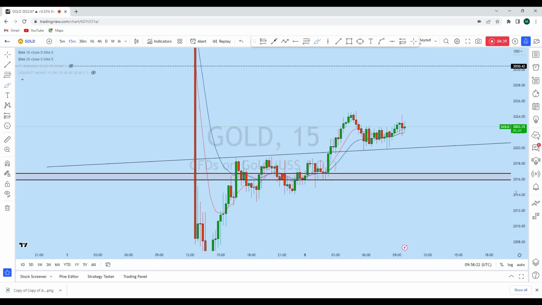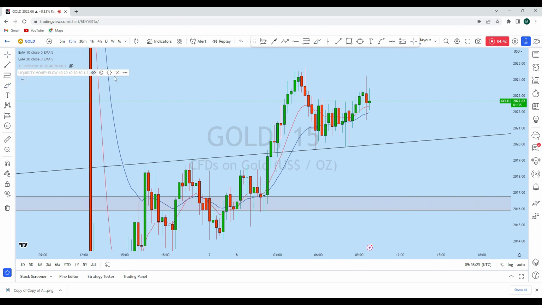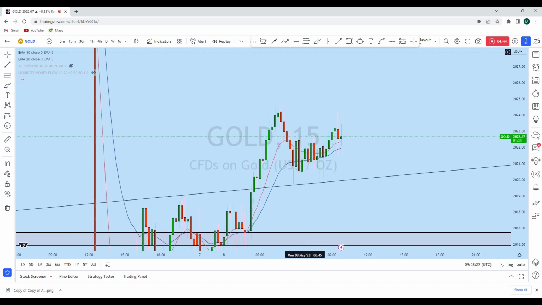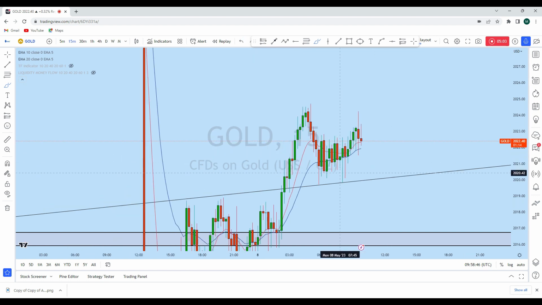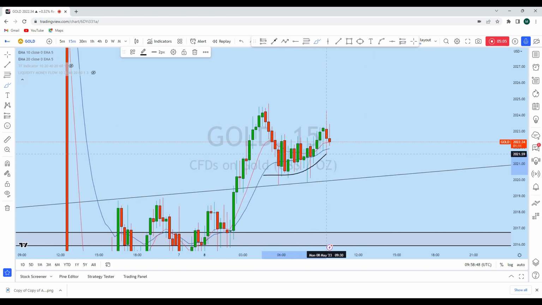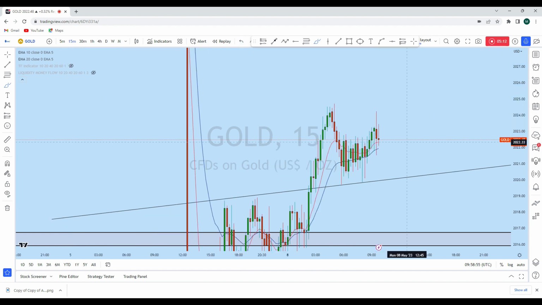Now from the intraday perspective, we see that multiple times the price has grabbed liquidity. On the 15 minutes time frame, the price is continuously grabbing liquidity, creating false breakouts. We saw another 15 minutes candle that also crossed this low, and the price formed a long wick candle. As the market is respecting this support level, at some point we can expect the price to continue to the upside to create a new higher high.